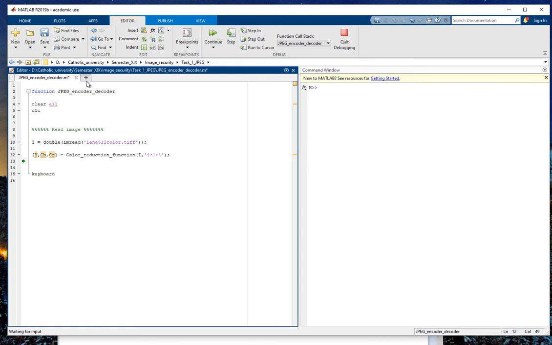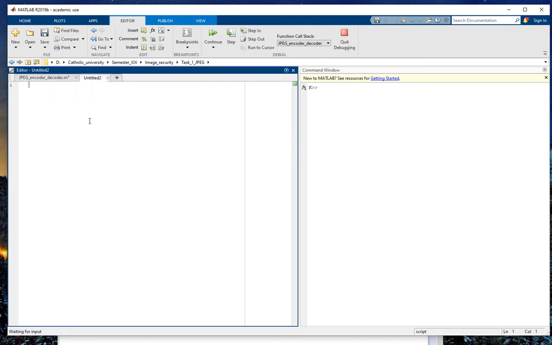Now, how to make the function? I will just copy this part. Let's create a new one, place it here, and call it function, and save.